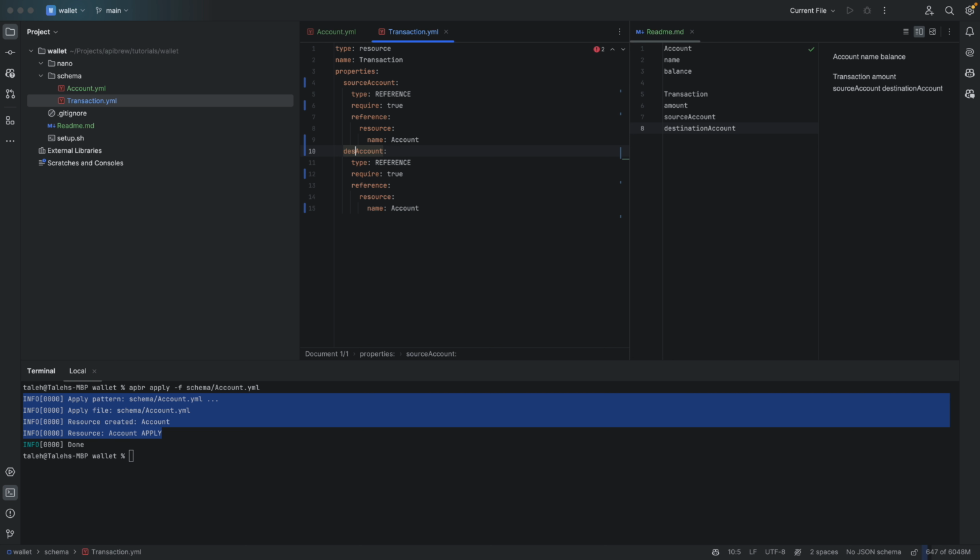We have destination account, and it is also reference to the account resource, and we have amount.